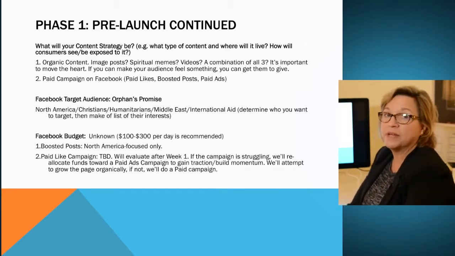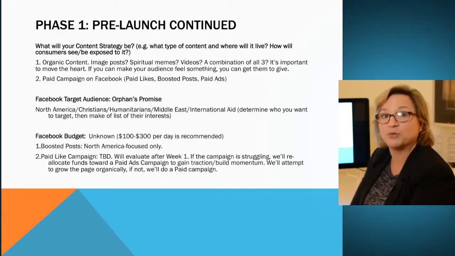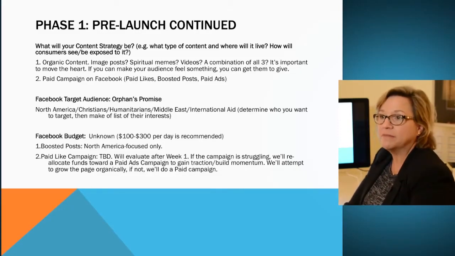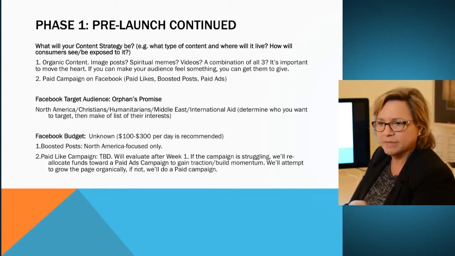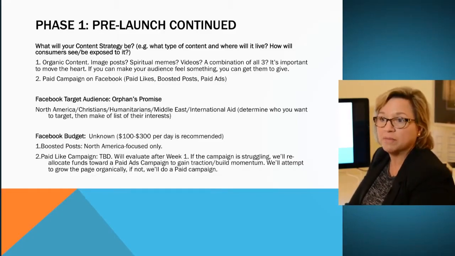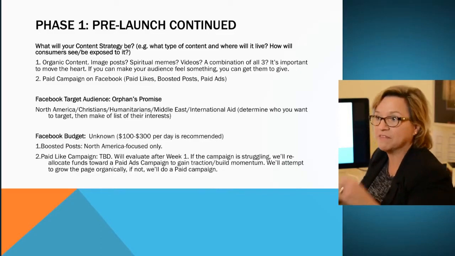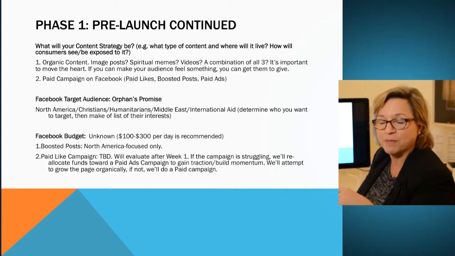You could do a combination of all 3. I mean, that's pretty common. You want to have a rich, robust social promotion. So the more varied the content, the better. An exception to that might be if you're doing a campaign that is designed around one type of content. So say like, you know, black and white portraiture or something, photography. That would be a very specialized campaign. But typically you want to mix it up and keep people bouncing around from your different platforms and looking at all your content.